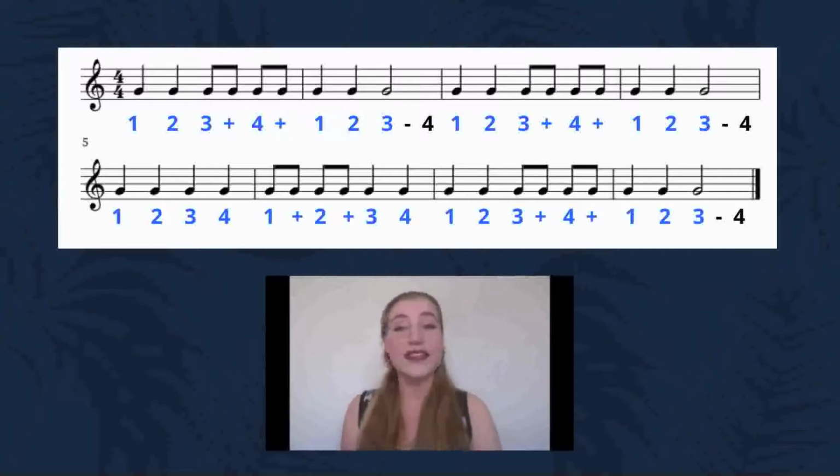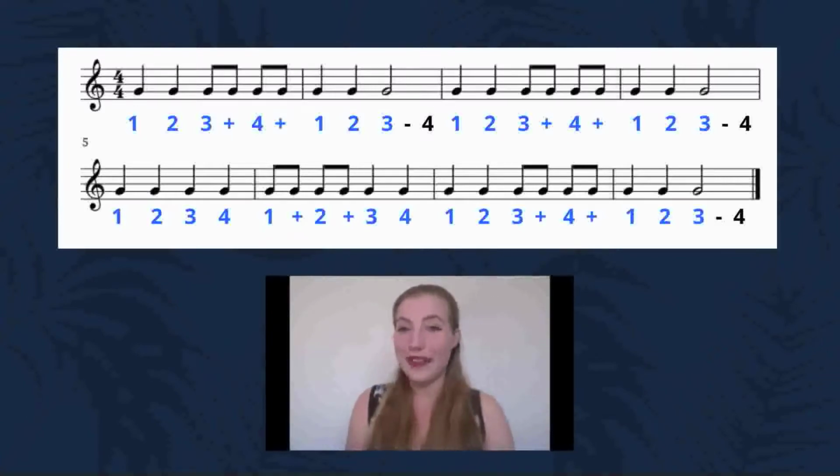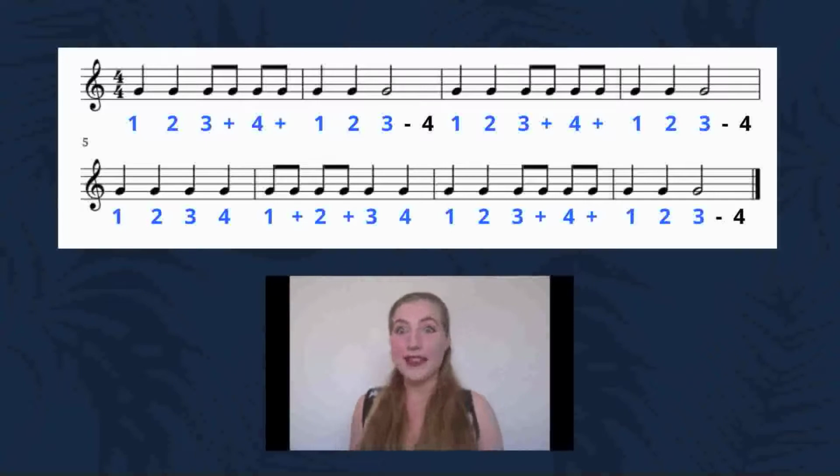I like to do this as often as possible with the songs that we're singing. Sometimes it doesn't work. You'd be surprised how tricky some of the rhythms that you guys sing are. But when it comes to trying to clap out the rhythm, it gets a little tricky. So, I want to do this rhythm just one more time. And if you think you can sing along on those counts with me, please do.